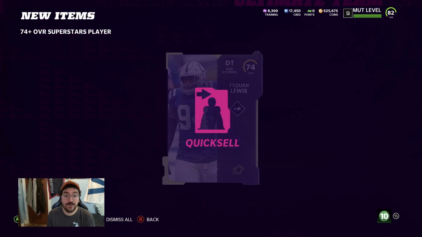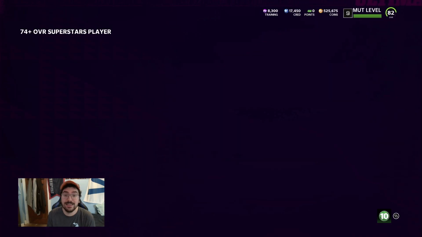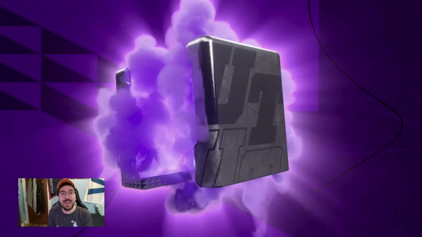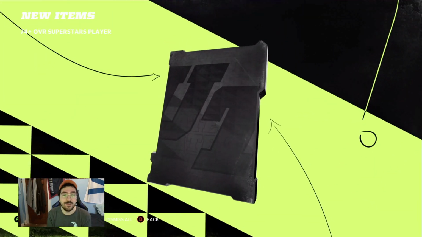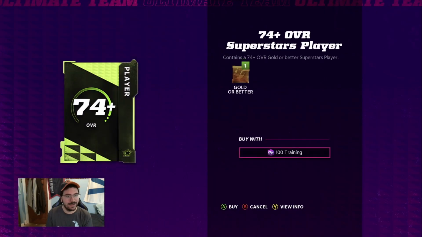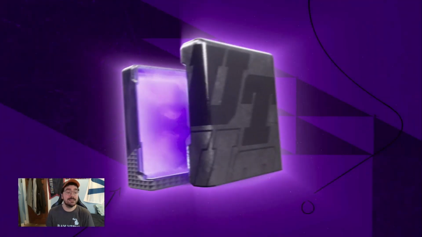That's our first 74 of the opening. Holy crap, that's a fat L. That is bad. Dude, it's a 74 plus pack and we only got a 74. I didn't even know that was a thing, honestly. 79, let's see this. Okay, so you're losing like 44 training. I mean, not horrible, but still not the best.